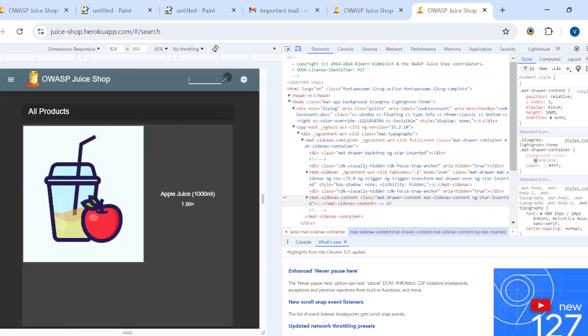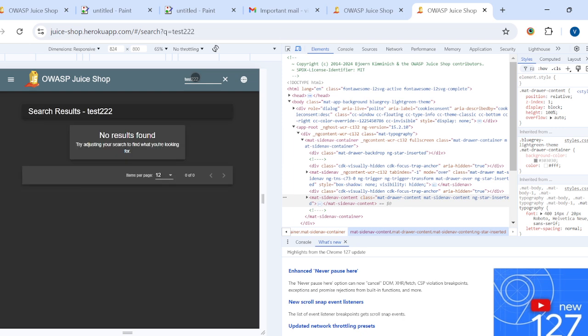So now we will insert one element, that is an anchor tag with an href value, Click here. First of all, we will search for some product that is not available in the list.